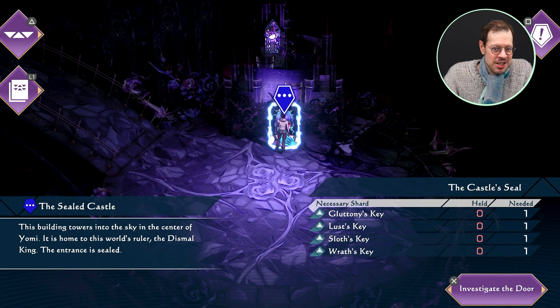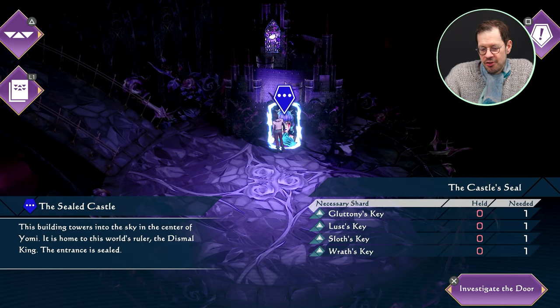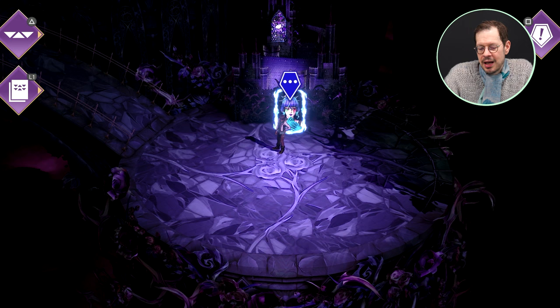So the Sealed Castle. This building towers into the sky in the center of Yomi. It is home to this world's ruler, the Dismal King. The entrance is sealed. So let's explore. As you can see, we've got Dolores in the little picture here. And in these little doors, the person in the picture is a main character in whatever event is going to unfold. So we know that Dolores is going to be important in this event that unfolds, so let's take a look.